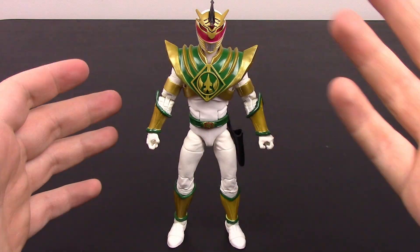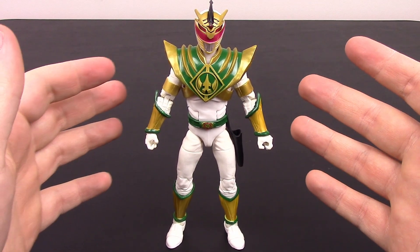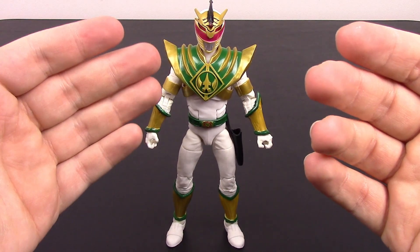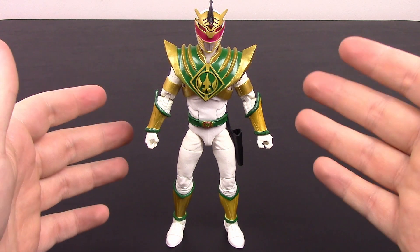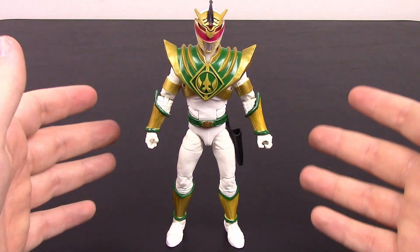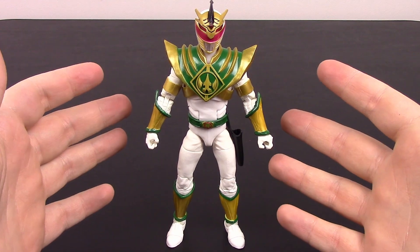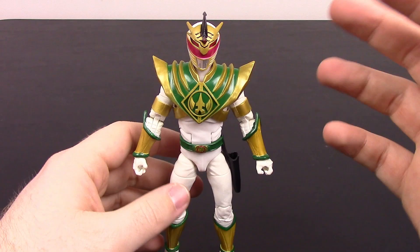Next up we have Lord Drakon. I don't know a whole lot about him since I don't read the comics, so I had to look some stuff up. What I did already know is that this is an evil version of Tommy from an altered dimension — where he stayed with Rita and became evil. He returned back to Rita after his defeat in the first fight against Jason. They joined back together and took over the world. He defeated the Power Rangers, then took on a new power and used it to kill Rita. Now he's out to control the world — described as sinister, tyrannical, and ruthless.